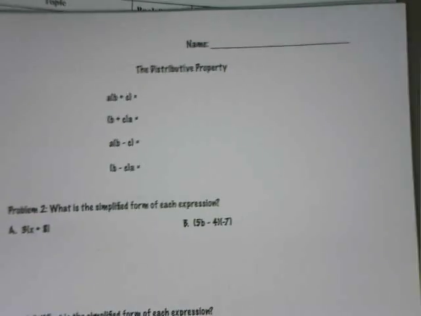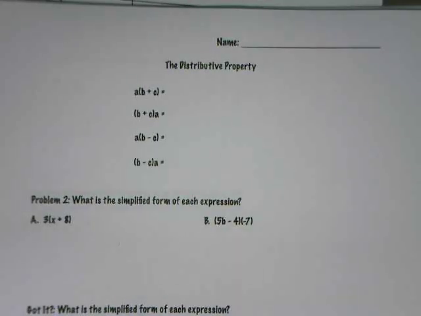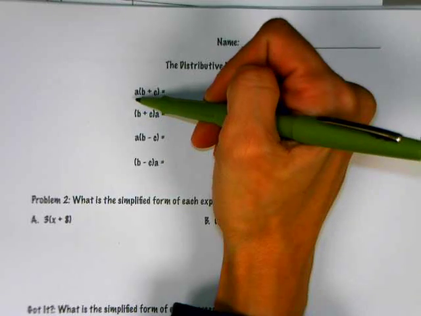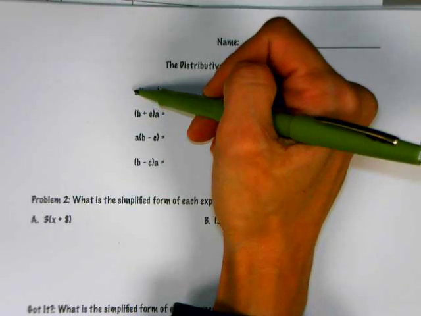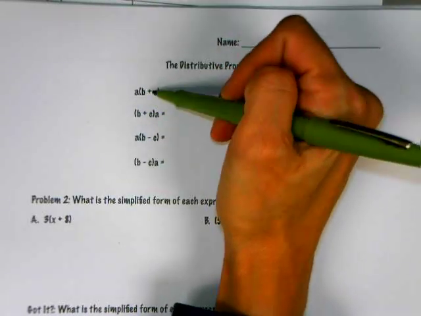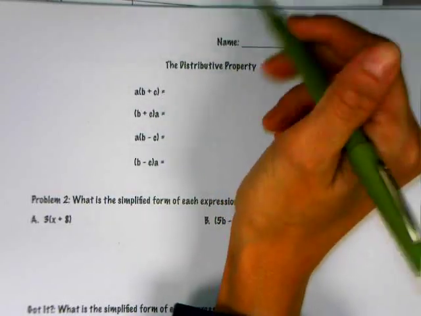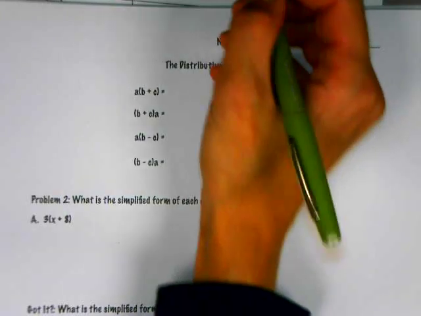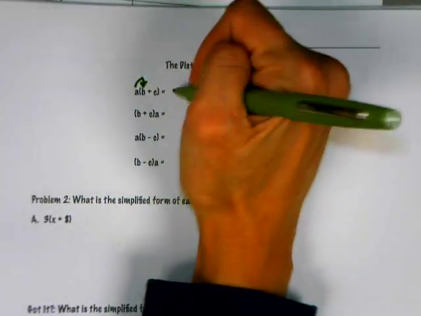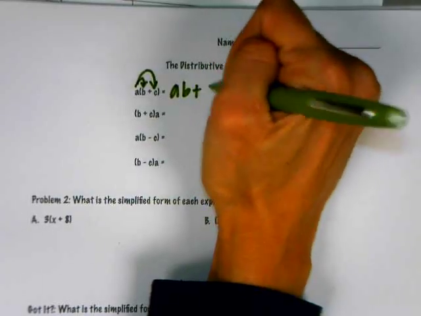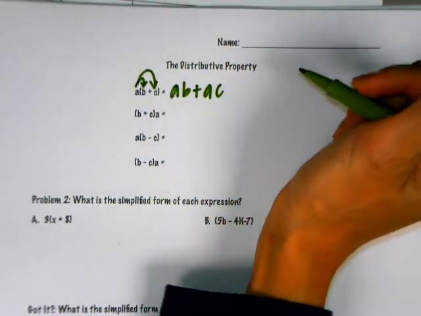is the distributive property. So there's some different ways that the distributive property will look. It will either be where you have the number that's being distributed in front, like this one and the third one. The only difference is addition versus subtraction. Or the number could also be in the back and it's the same thing, okay? So for the top, when you distribute A times B, you'll get AB. And then A times C is AC, and keep the plus sign.